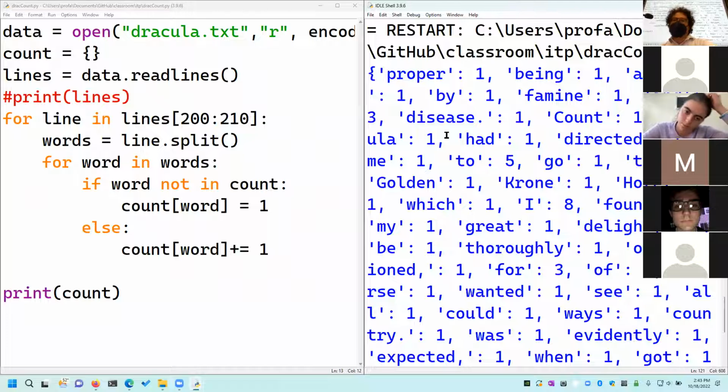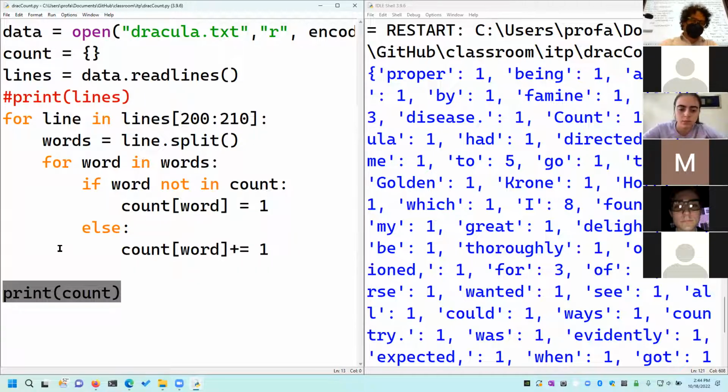So also notice that there's really not much coherence in the order that words will appear. It's just part and parcel of dealing with dictionaries. Well, actually, they'll appear in the order in which they were inserted, I believe. But don't read too much into it, is the point. It doesn't work that way in other languages. Okay, so for each word, if it's not there, I've seen it once. Otherwise, I increment the number of times I've seen it by once, right?